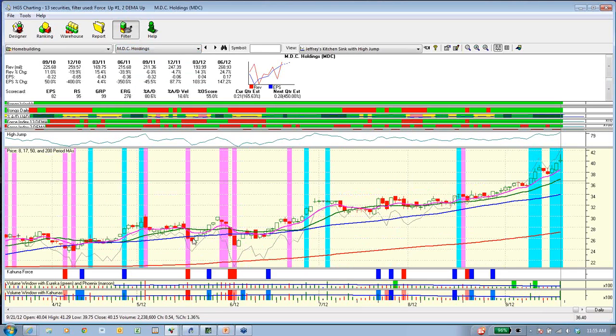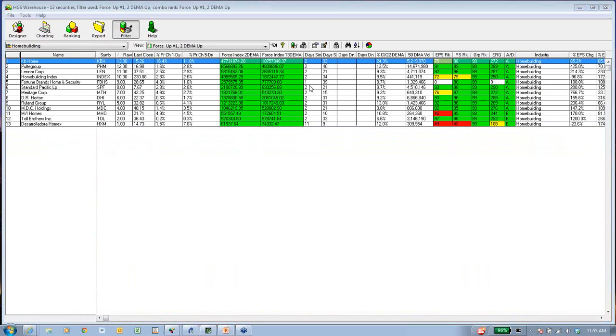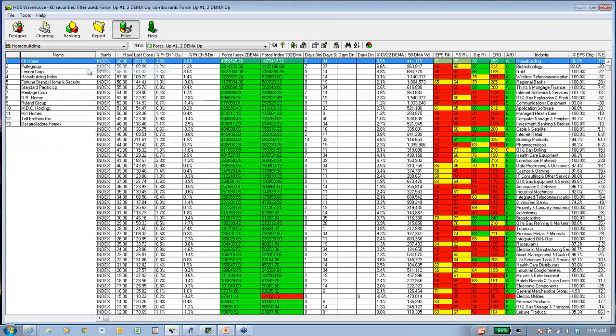And MDC, again, almost a double. Here's a 50% up since June. Great earnings per share growth. So I could go through every one of these. They all look the same. Some are tighter than the others. They're all getting high to the top of the high jump bar and could be expected to pull back or go sideways. But right now, there's no question that home builders remain leaders of this market as we are sitting. Let's go back.